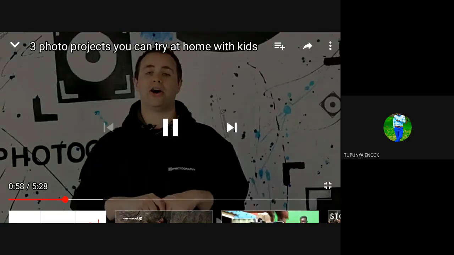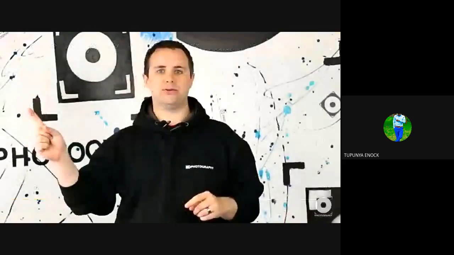All you need is a hard light, so that could be sunshine outdoors, or you can otherwise use a torch. So all you need to do is turn off all lights in your room and just use that one hard light. So if it's a bit of daylight that's coming through a window, just close the curtains, you just get a very, very narrow ray of light. Obviously, if it's a torch, that's absolutely fine.